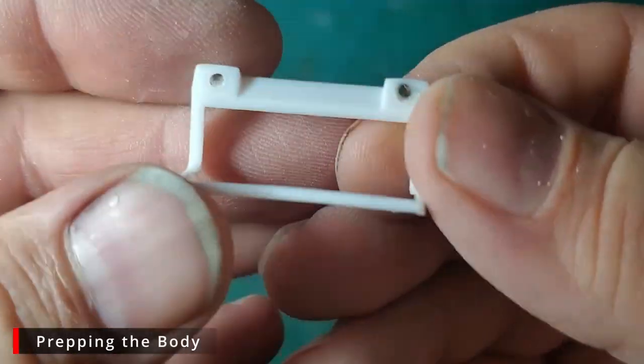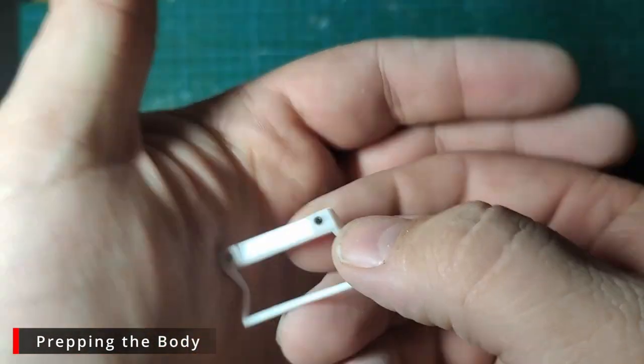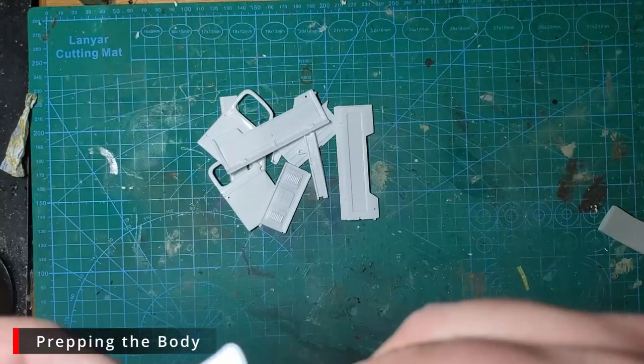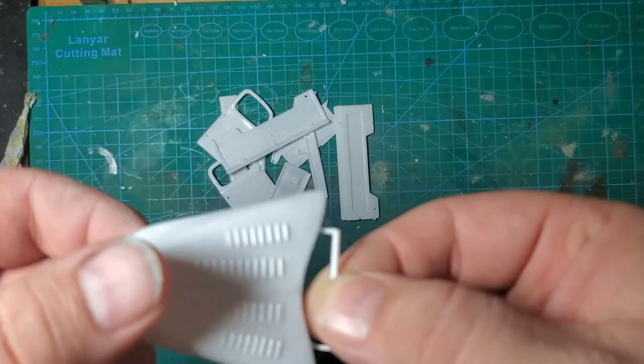The hood has this hinge part, which I drilled some 2mm holes in and glued in some magnets. And then on the underside of the hood, I added a couple of pieces of stainless steel. This will allow me to mount the hood, but take it off as I wish.